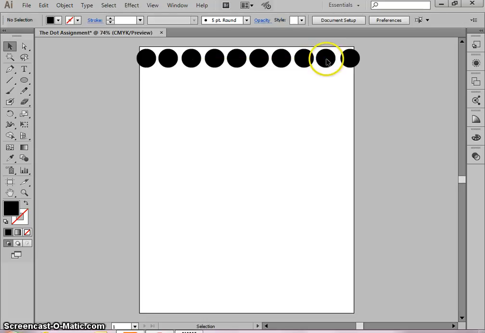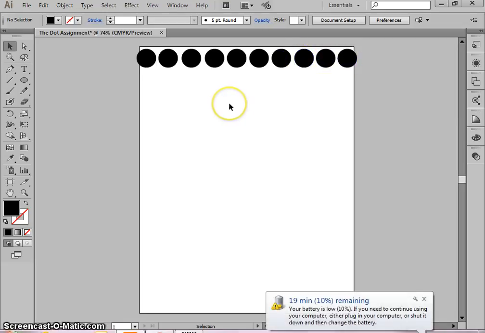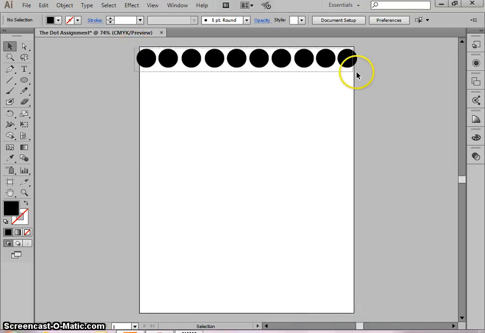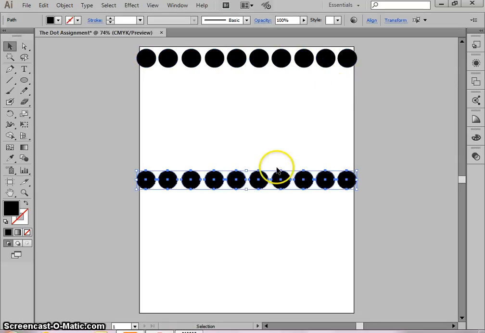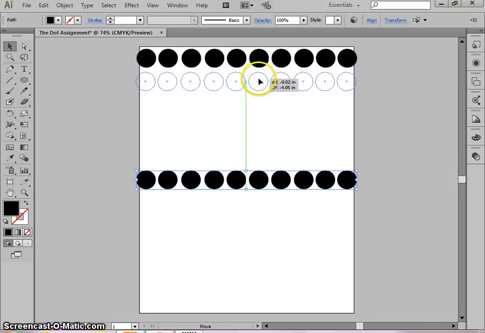I want to try to show you how in one video without having to make 2 or 3 videos. So we have a row of 10 dots. 1, 2, 3, 4, 5, 6, 7, 8, 9, and 10. All right, now we want to duplicate that all throughout our paper. Let's go and select it, and Control-C, Control-V.